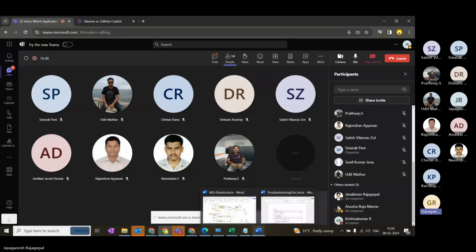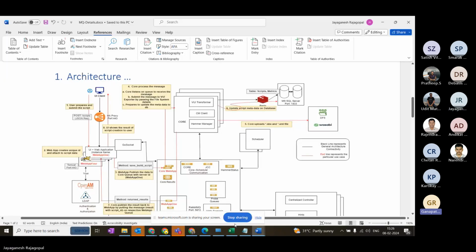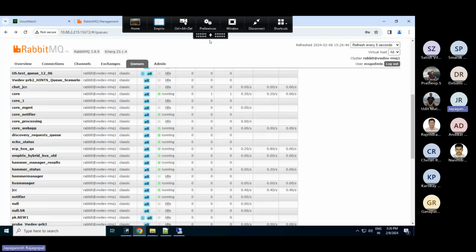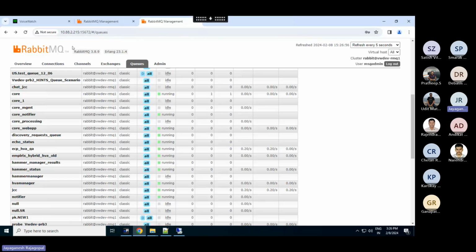you have shown the RabbitMQ, right? Each environment will have a RabbitMQ, right? That is how it is. For every environment, we would have a unique RabbitMQ environment. So to refer to those details, what the RabbitMQ server is, which queue I need to refer to, whether the particular service is up and running, all those things we are going to document.